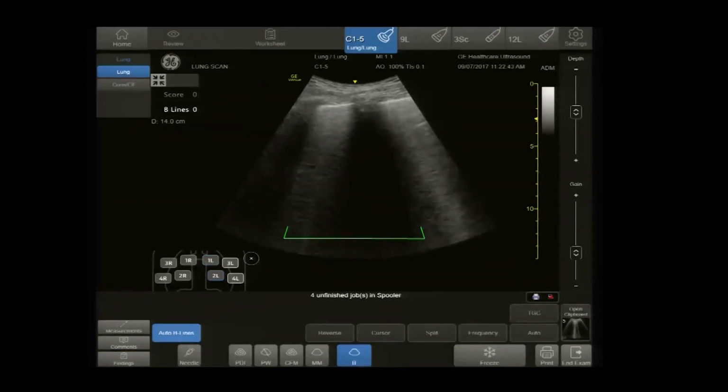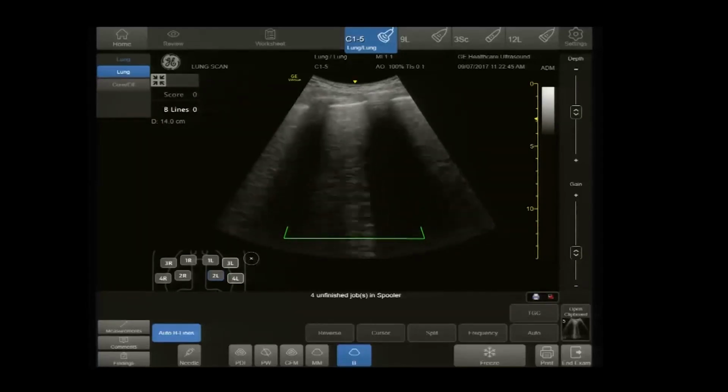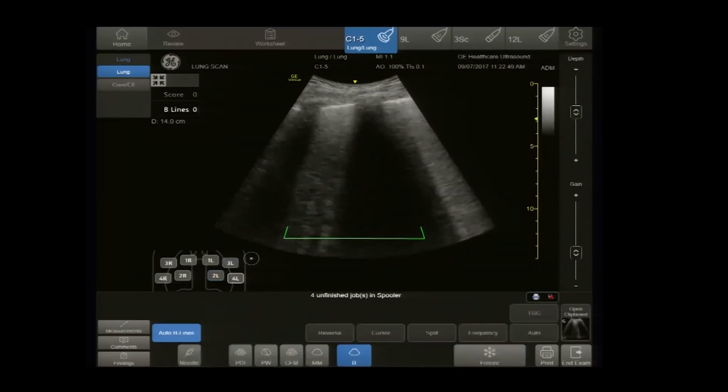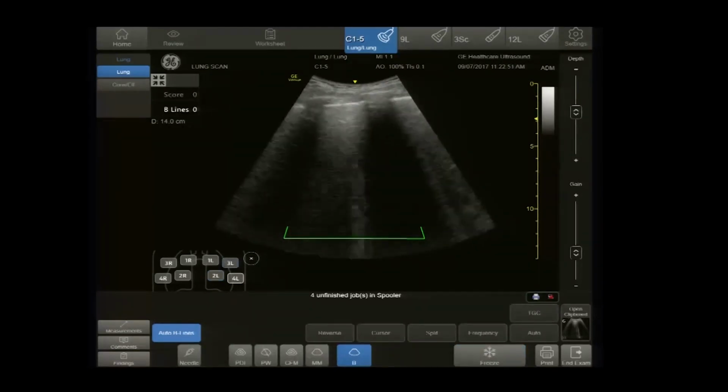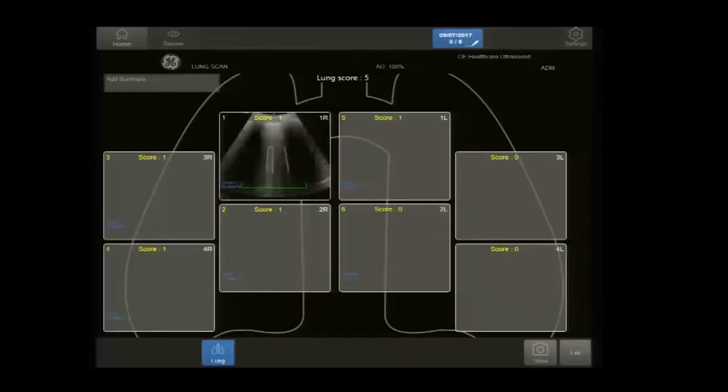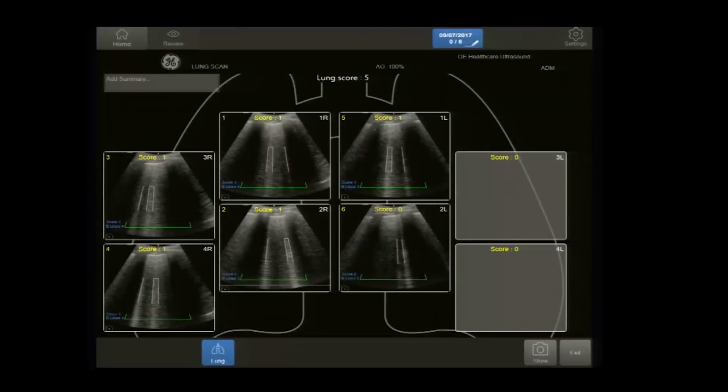And believe me, this can be very important for our users in the emergency and critical care department because every second counts in some of these patients. So what I'm going to do is just show you what the lung review looks like. I haven't completed a full exam, but if I wanted to check where I was and see what kind of pathology I'd seen, what the B-line counts are in the various lung zones that I've been to thus far, I can clearly see that at one quick glance.